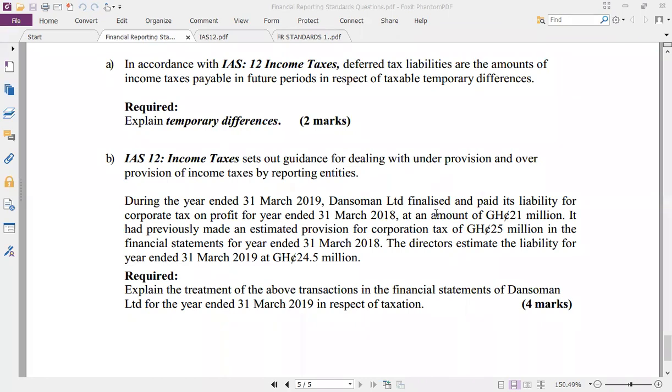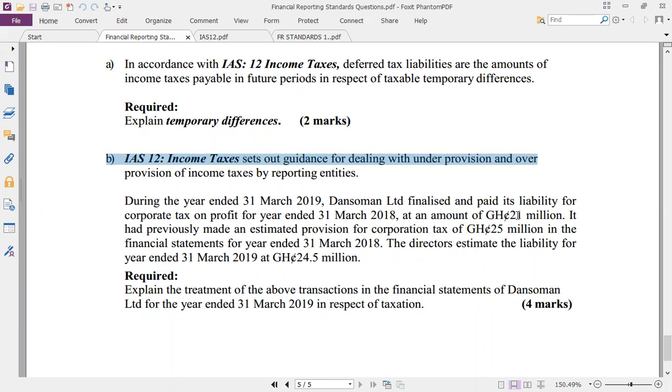Relax. Anytime you see the examiner quoting tax and quoting last year, the current year is what? 31st March 2019. They are telling us the final tax that has been paid, final or agreed. Then it means that the examiner is just drawing your attention to under or over tax provision. Even the heading captures under and over tax provision. So they are calling you in. When you hear these words, they are calling you in.